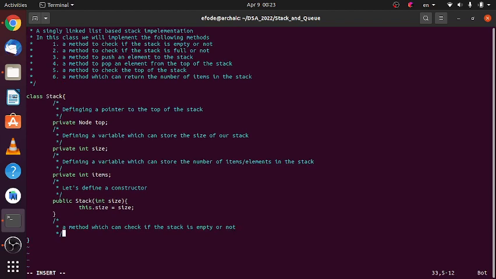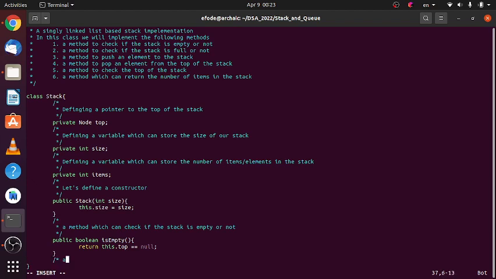That's just a very simple method, public boolean isEmpty. Return this.top equals null. If our top is null, that means our stack is empty.